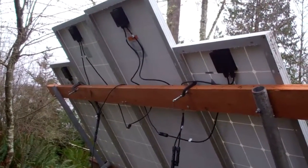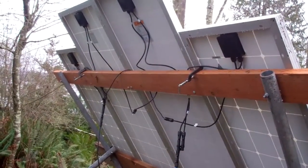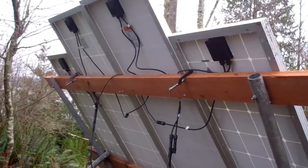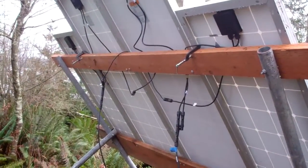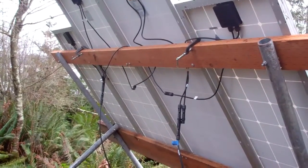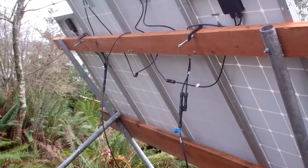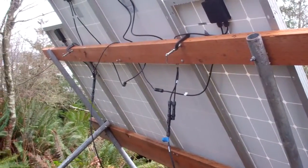This is showing the back of the solar panels. The two larger panels, since they're matched for wattage pretty close, they're in series, and the two Renogys on the outside are in series, and then those are in parallel — that produces 24 volts. I'm running about 40 feet of 8-gauge wire to the cabin. The reason I went to 24-volt output is that you have less of a voltage drop on the wires since I'm running pretty long wires.